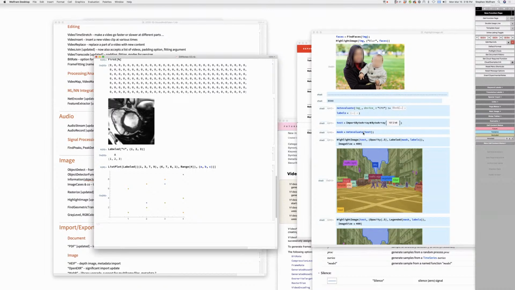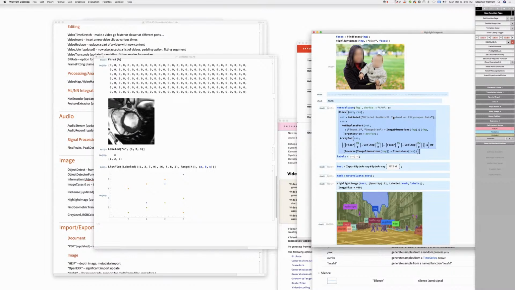I understand that. But I think we need a function called image segment or something that does the analog of image cases, right? Does the thing that produces the object that would by default display like this, because this is a very common type of thing, to have a labeled set of segmentation, labeled set of objects, or we need something that, how would you otherwise do image segmentation with a network? With a network or without a network? With a network.